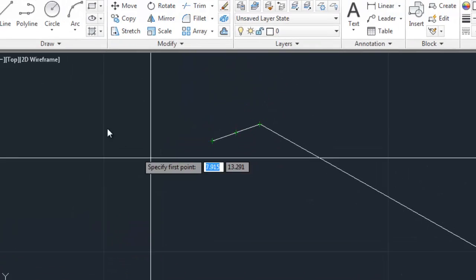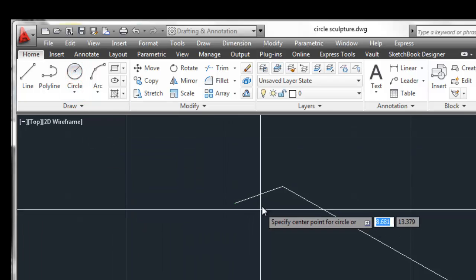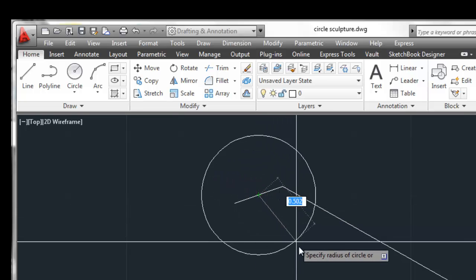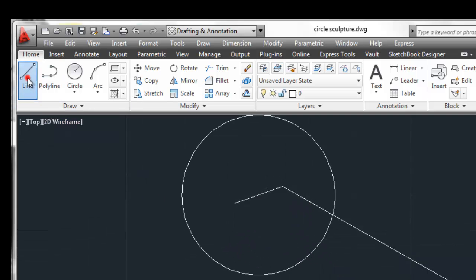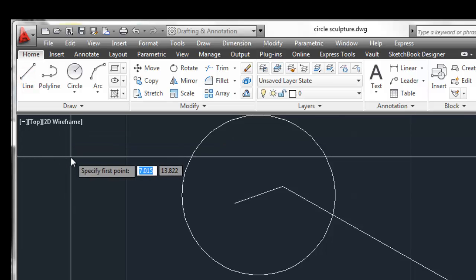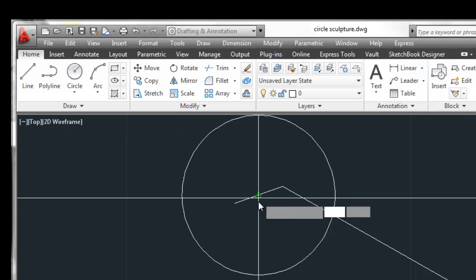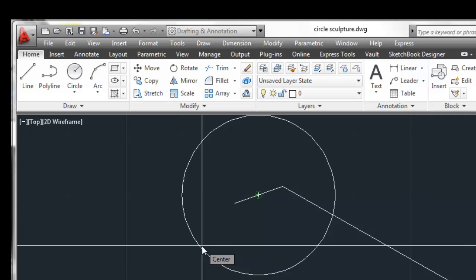If I wanted to draw a circle, let me draw a circle really quick, and I'm going to use the midpoint of this line segment to draw my circle. And if I wanted to draw a line from the midpoint, or the center of this circle, I can draw from the midpoint of this line segment, or I can hover to the outside edge of the circle, and now you'll notice that green circle telling me that that is the exact center of the circle.